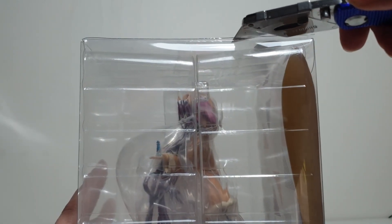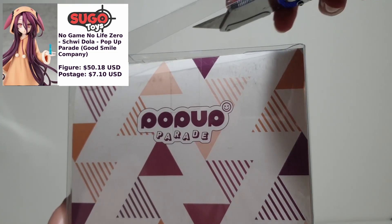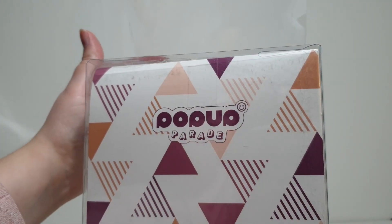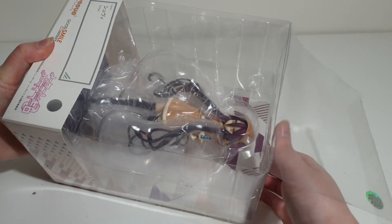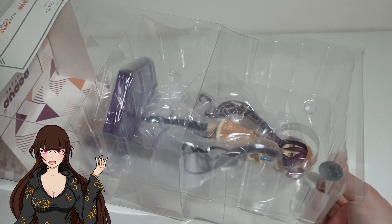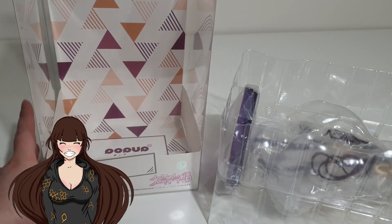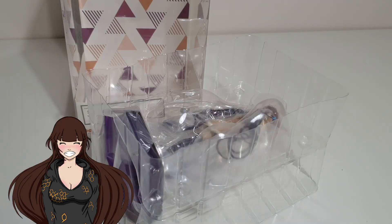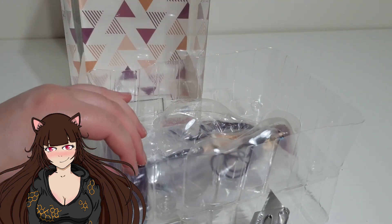I bought this from Sugo Toys not too long ago because I had quite a few pre-orders from them and hadn't received anything yet. Even though they got epic reviews, I just wanted to buy something they had in stock. It came packaged beautifully with lots of bubble wrap. Highly recommend Sugo Toys — they're actually my number one pre-order site at present.